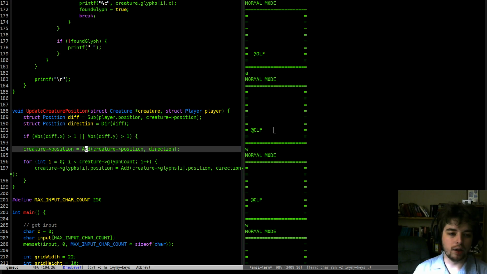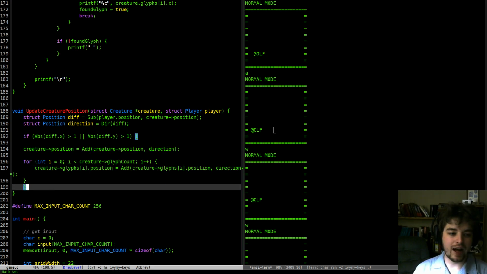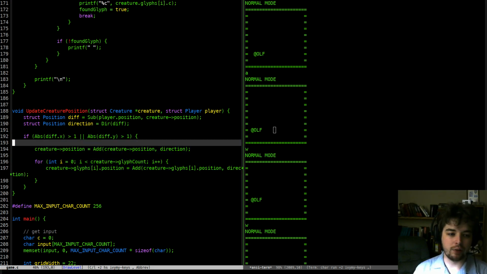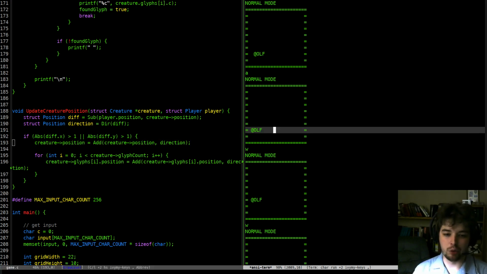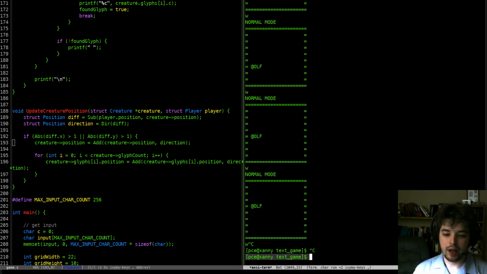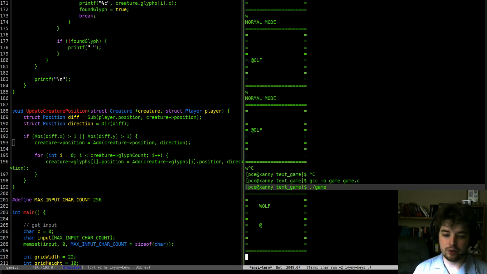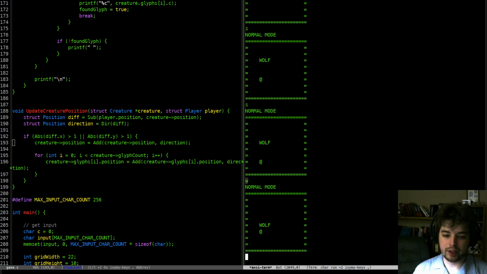We're going to say or that, right? If either of them is greater than 1, we're going to move the creature, right? But if both of them are equal to 1, then we aren't actually going to move at all, right? And that should go ahead and do what we want right here.